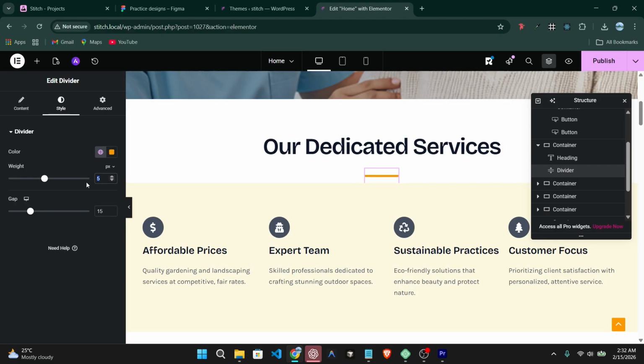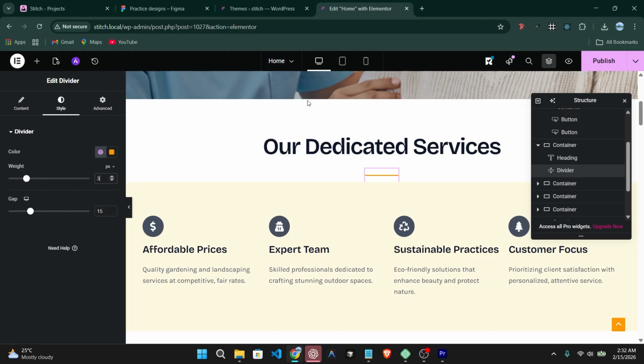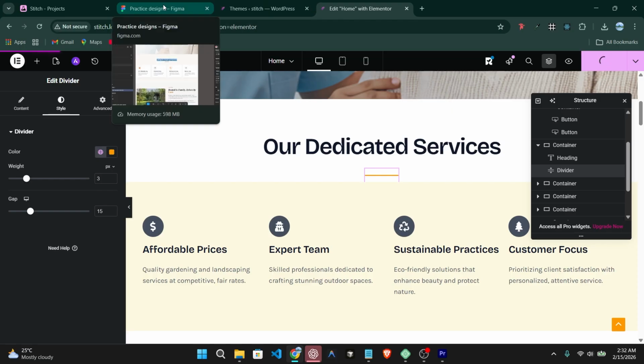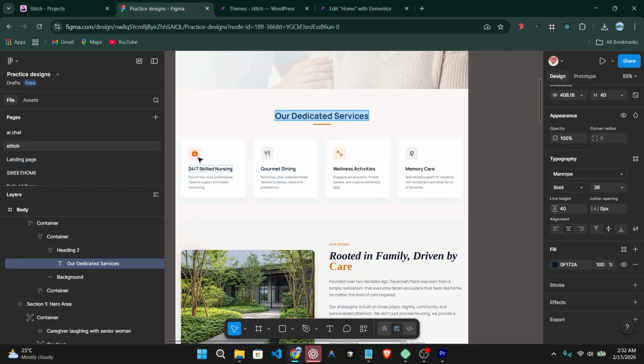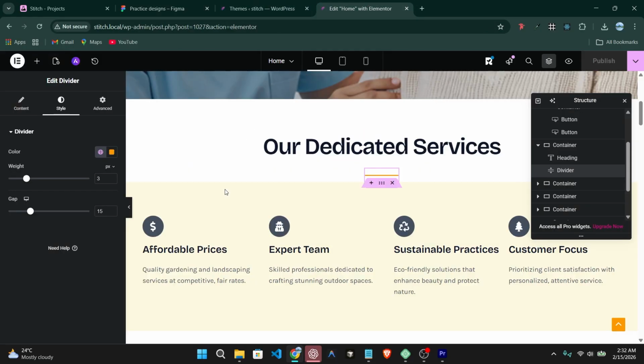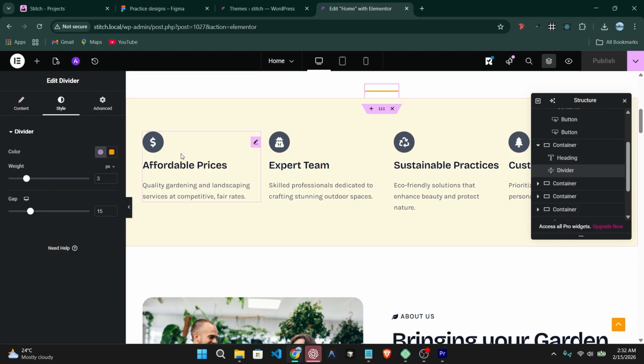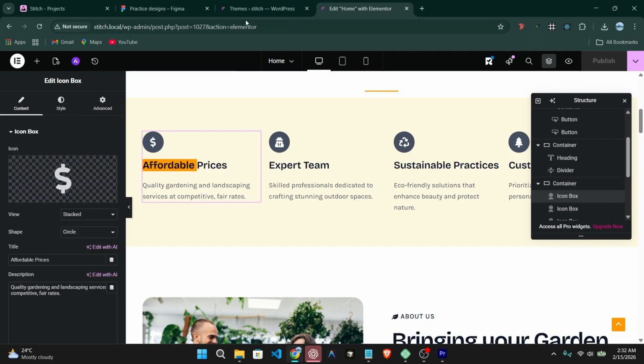All right, if you want it bolder, you can customize it as you want, and let's click on publish. Yeah, same way we can also change everything with the text and the icons.